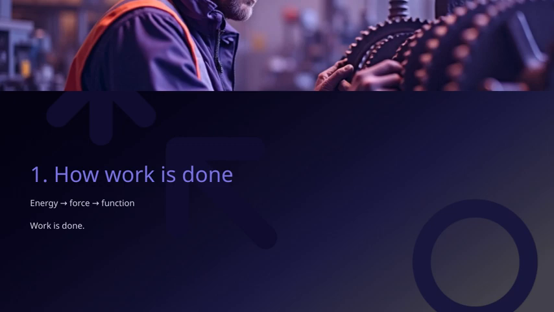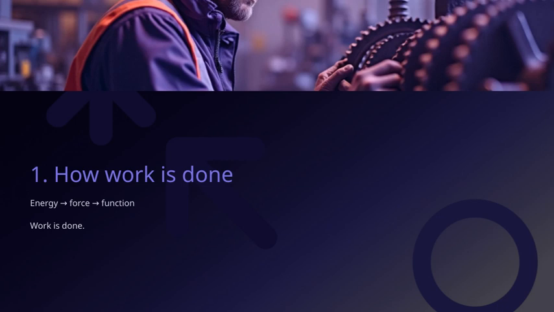The amount of work depends on how much force is applied and how far the object moves in the direction of that force. By understanding this process, we can see how energy is transferred from one form to another. So, in essence, work is the mechanism through which energy moves, whether it's lifting an object, moving it across a surface, or even accelerating it.